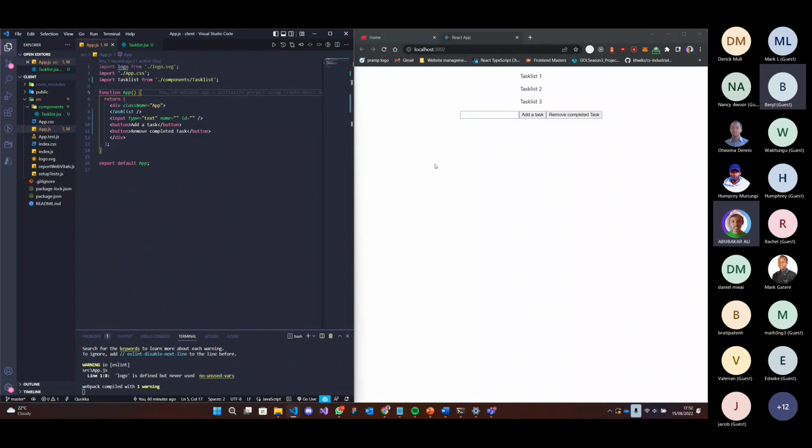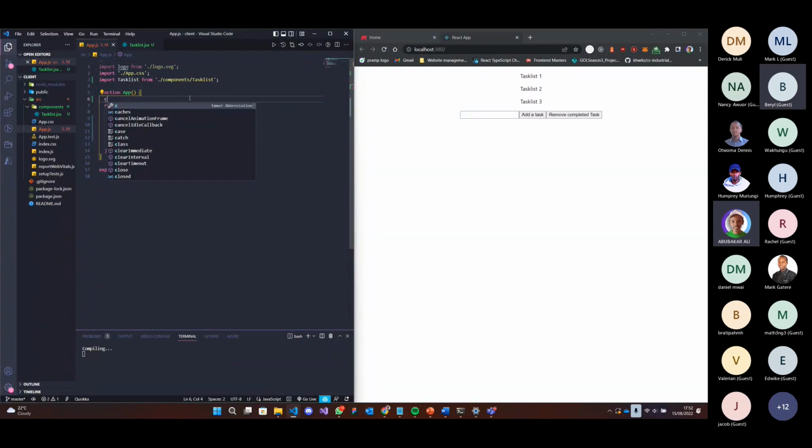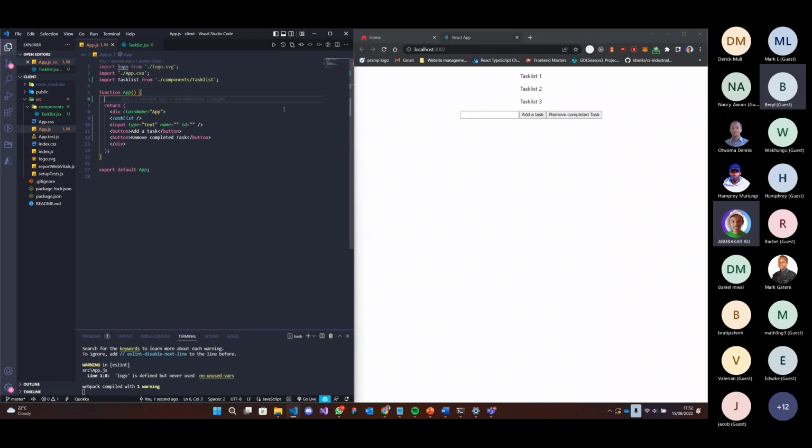The only way of leveraging the power of React in our application is by using the hooks and the functions that React provides us with. One of these hooks that will help us leverage the local state in React is what we call the React useState. So basically, the React useState will allow us to store our task information.